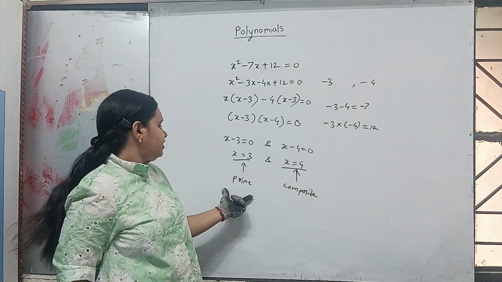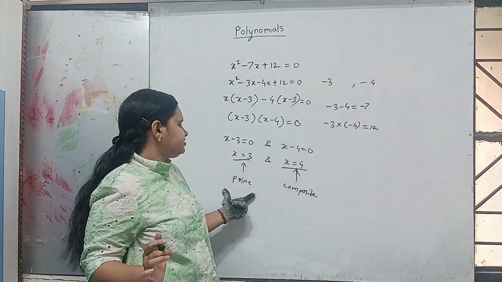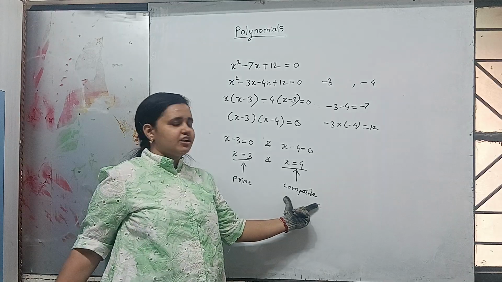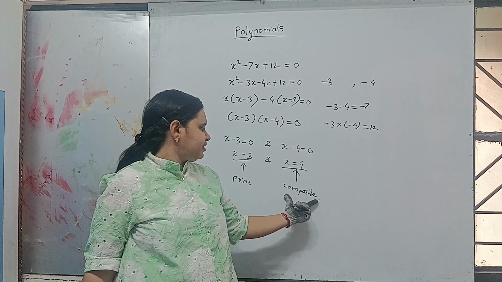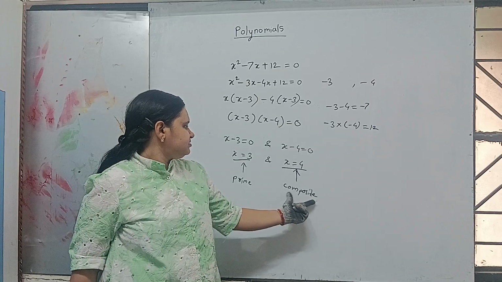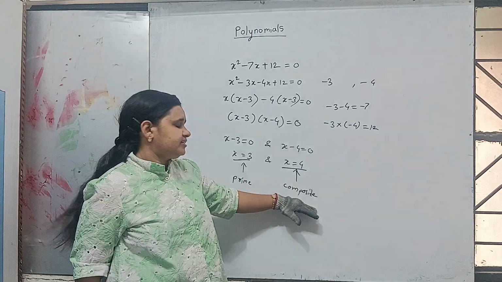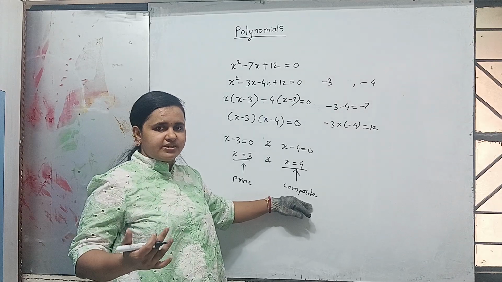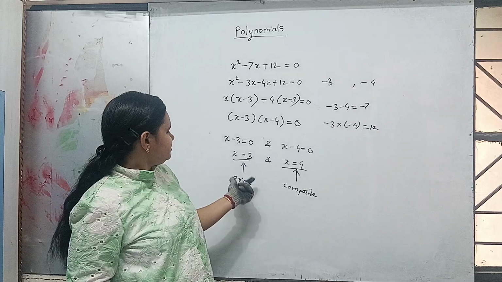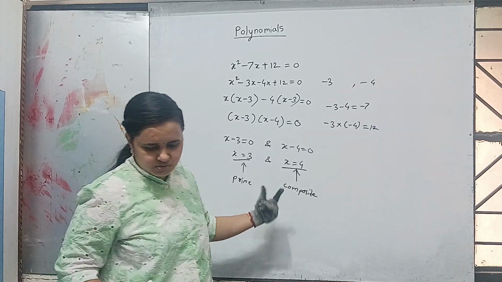Prime means that have 1 as a factor and itself is a factor. Composite means that are not prime. But 1 is neither composite nor prime. Composite means that have the factors 1, itself, and many more factors, more than 2 factors. And that means it is in prime and composite also.